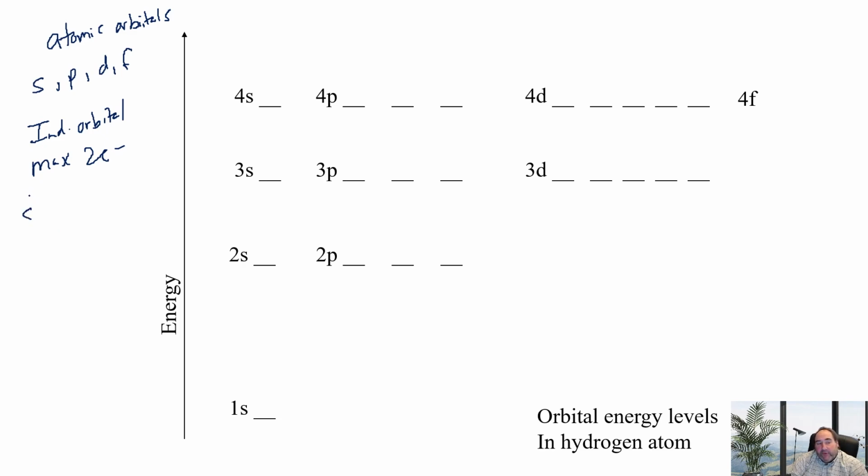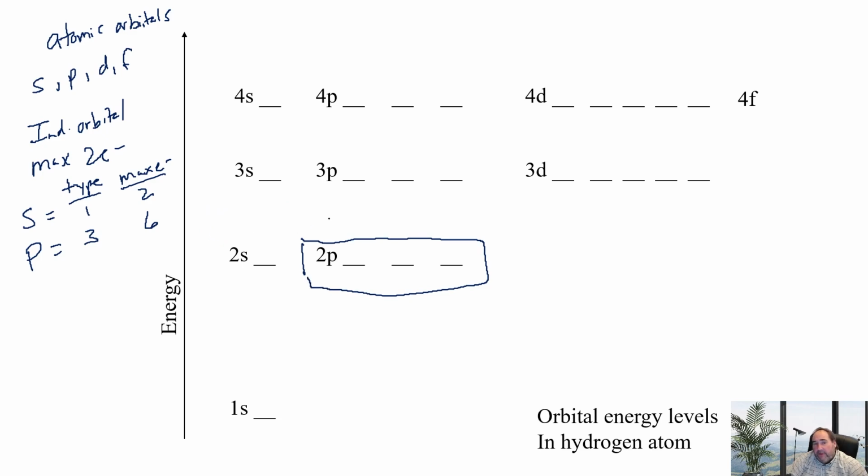Remember that for the S orbitals, there is only one type, and that means the maximum number of electrons it could hold is two. For the p orbitals, there are three different types, as we talked about: the px, the py, and the pz orbital. Each of them is on a different axis in three-dimensional space. Since there are three individual p orbitals, each one could hold two. If you filled up the entire subshell of a p orbital, like the 2p subshell, which would encompass all three of those p orbitals, the px, the py, and the pz, that again is a subshell or sublevel. You would fill them all up with six electrons.